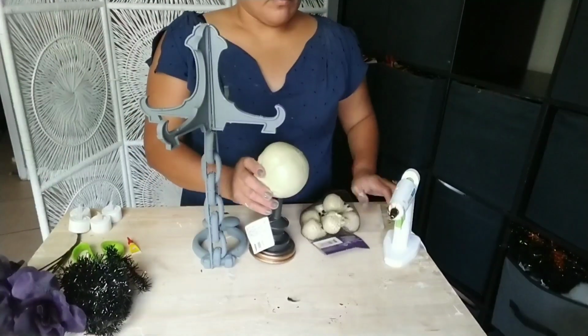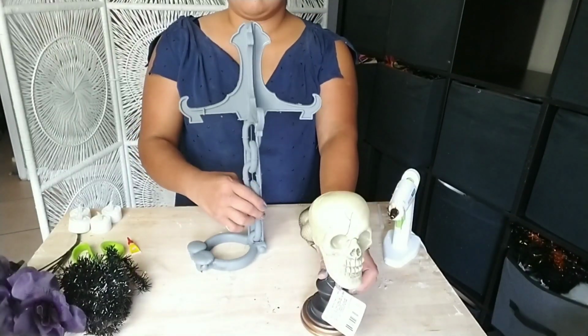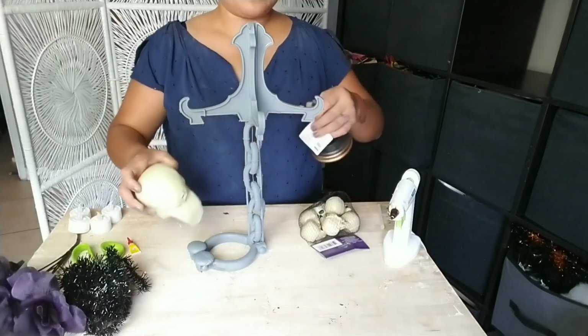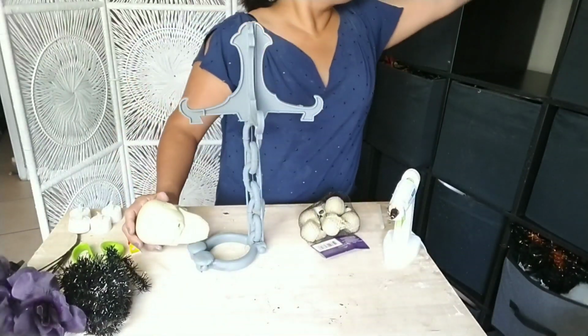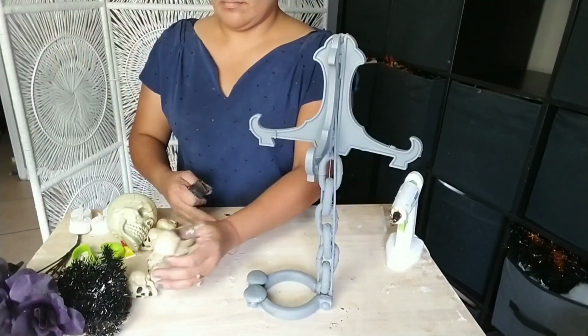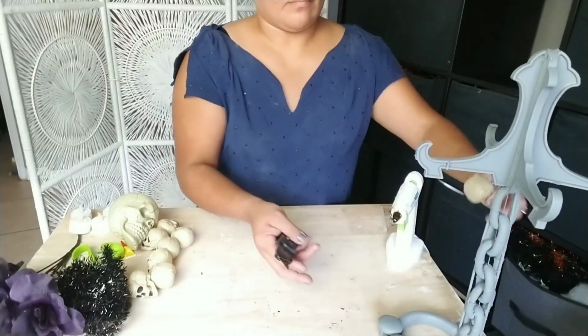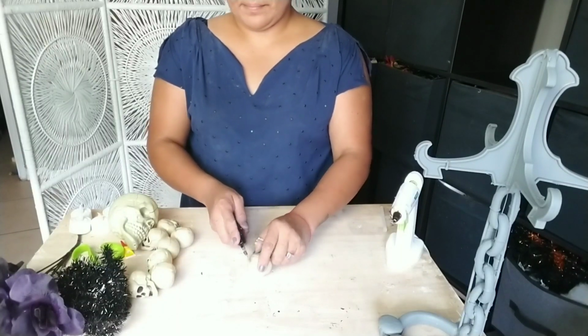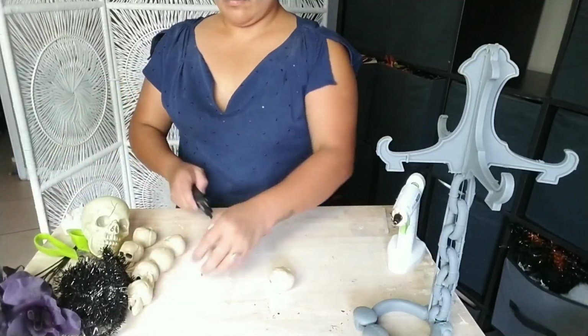Now I went ahead and spray painted all of it gray, and I did like a flat gray. And I also forgot to tell you, I added some of the glass gems, or glass marbles, that you can buy at Dollar Tree, just so the weight could be distributed evenly. And I added those to the front of the bottom stand.